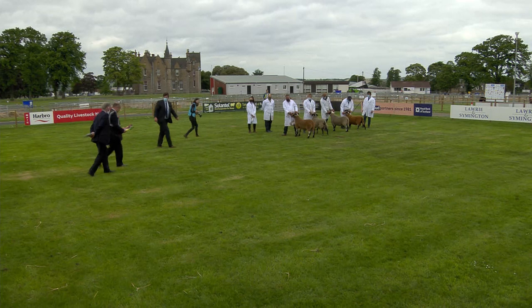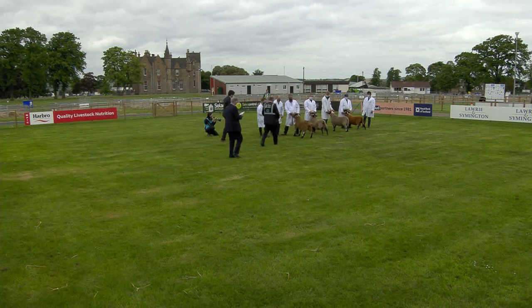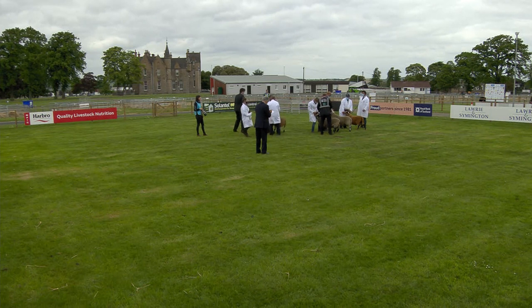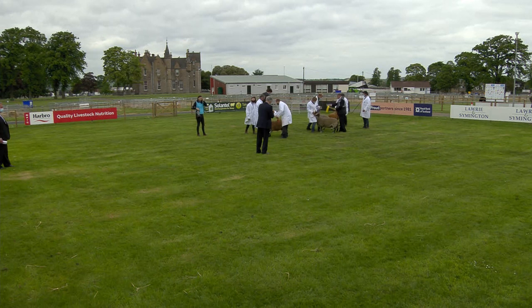Four shearlings, but four nice shearlings. That first shearling from Willie Craig, from Gosland. Yeah, he's a very striking beast, isn't he? Tremendous colours he's got, fantastic colours and skin, and he was parading about there, he's got a great outlook. Hasn't he just? Great sort of nose end on him as well.